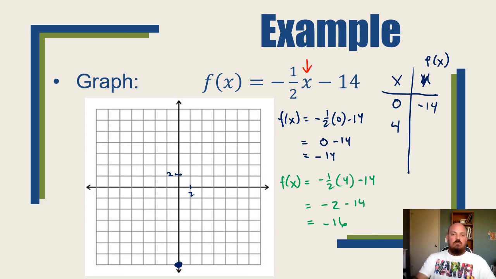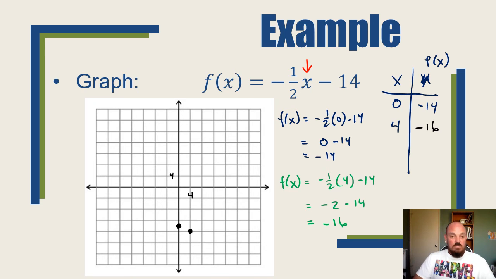So maybe I need to reset. Let's actually get the eraser here. Sometimes you do. That's why we always do math work in pencil. Sometimes you need to make a change. So maybe I need to count by 4's instead of 2's. Then my first point, 0, negative 14, would be 4, 8, 12. It would be about 3.5 squares down. It would be right there. And my second point, which is positive 4, negative 16, well, if I'm counting by 4's, that's going to be about 4 squares down. It's going to be right there.